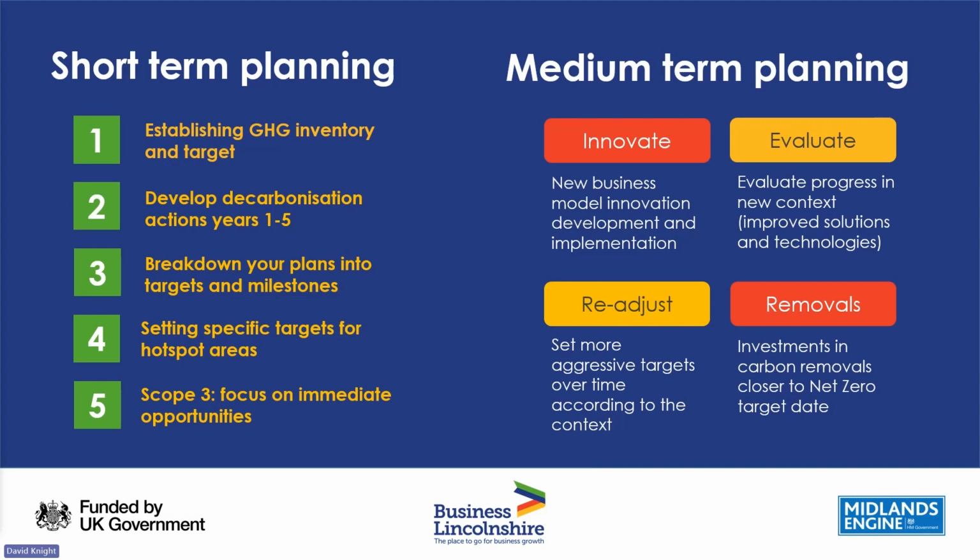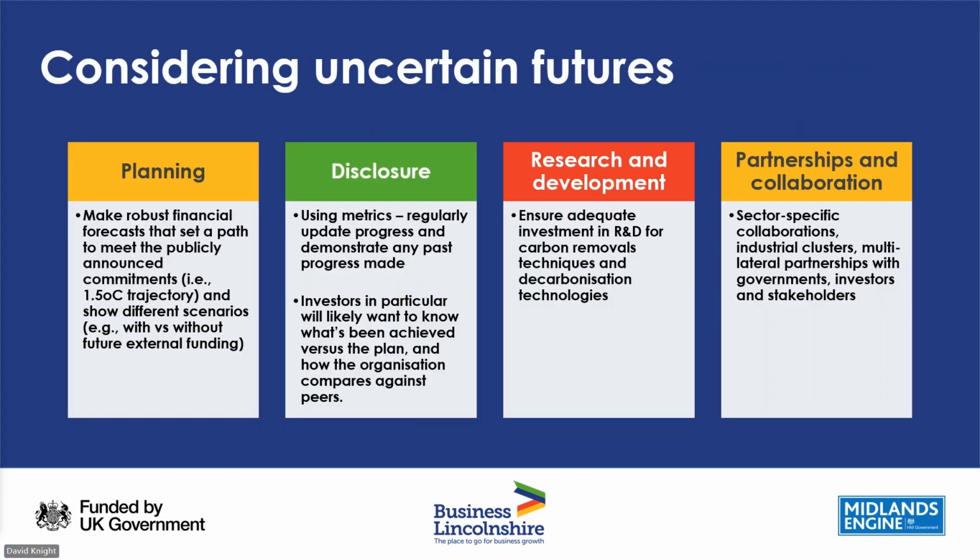Making sure that we are readjusting, setting more aggressive targets, always looking to drive down our emissions as much as possible. And like I said, the last element to it is the removals. Depending on what sort of net zero target you set for yourselves will depend on where that fits in terms of your planning. As I said, we do need to consider what an uncertain future looks like. These slides will become available for you, so if you want to read through and go into a bit more detail, that's absolutely fine.